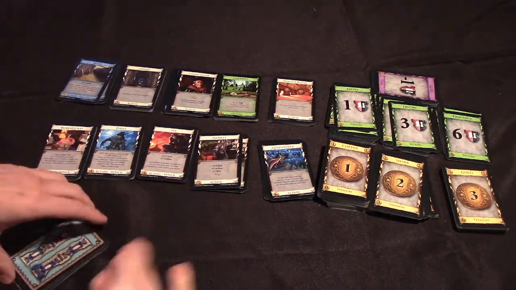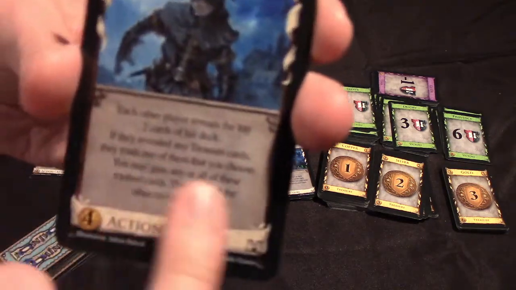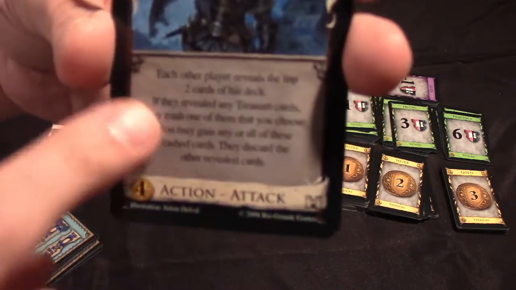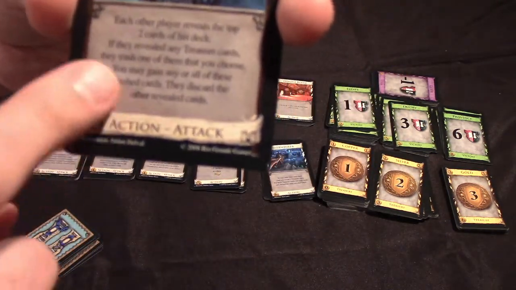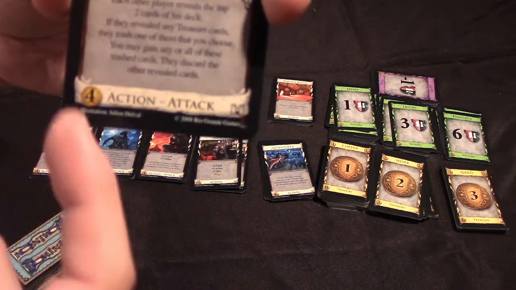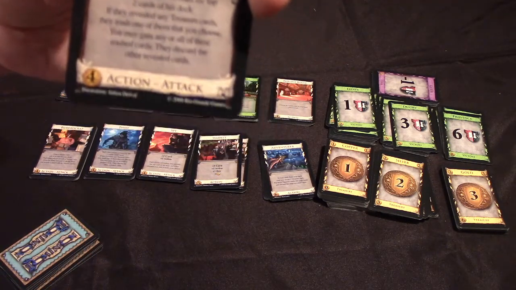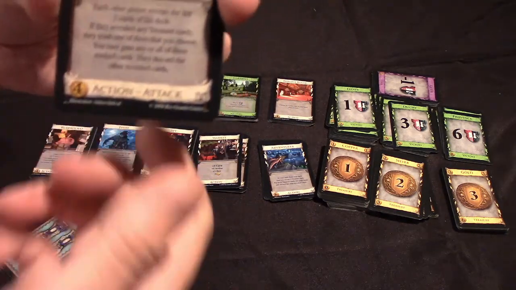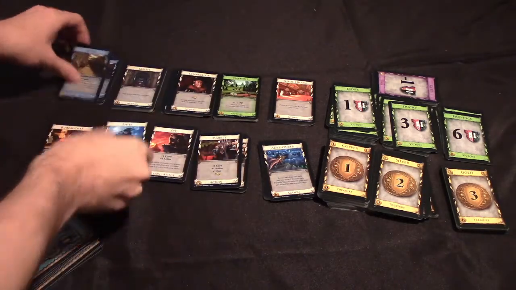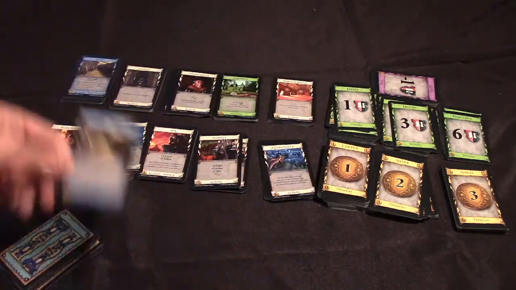There are some other cards in the game, and some of them are attack cards. For example, this one here is a thief, and each player will reveal the top 2 cards of their deck, and if they reveal any treasure cards, they'll throw one out that you choose. So this is just a way to deplete players' money, and then you have the option to steal them. So that's an attack card, but there are cards such as this one here, a reaction card, which would block you from an attack if you showed this from your hand.